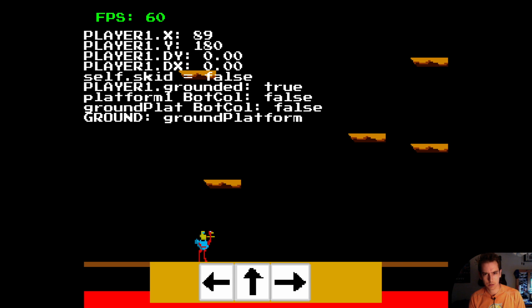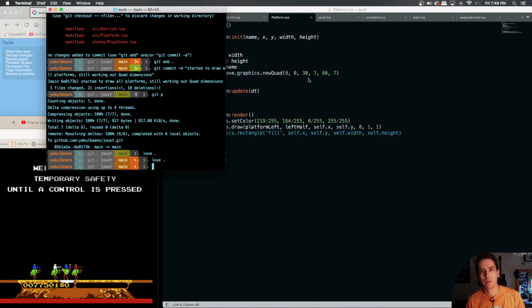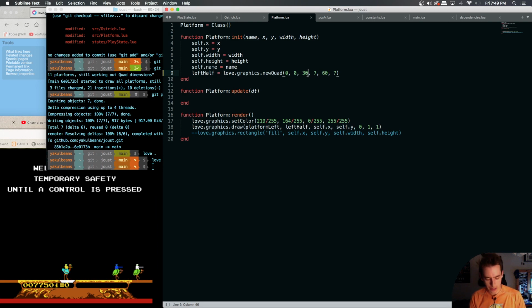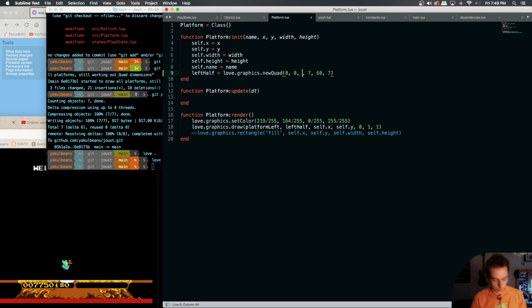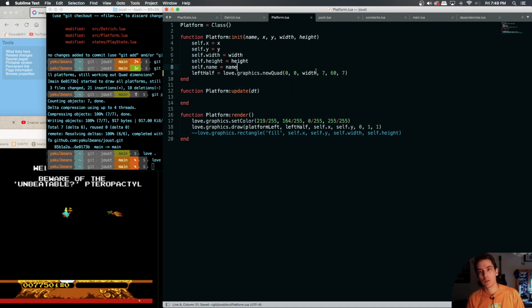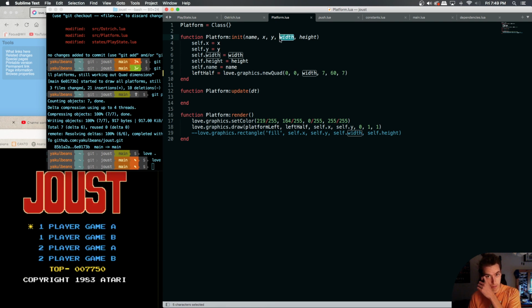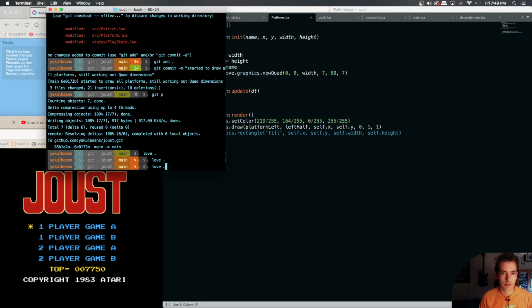That looks right, but this isn't halfway through, this is halfway of our picture. The width here is going to be whatever argument gets passed in, so every platform should be its own width long, slightly different lengths.